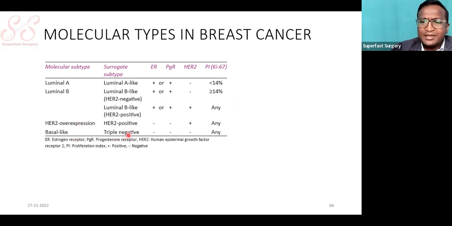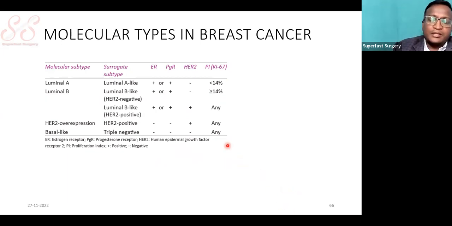Now the basal like triple negative, about 70. One thing I would like to tell is that basal like is not similar to triple negative, but at your level you should take it as similar. Actually the basal like is further divided into four categories: triple negative, mesenchymal like, all those things are there. But for your level, you can just think that it is similar to triple negative, because more than 70% under basal like is triple negative. After subclassification of basal like, there are in fact six other subclassifications: mesenchymal like, mesenchymal stem cell like, immunomodulatory, luminal, androgen receptor, all those are there. So that may create confusion. So I did not put up all those slides.